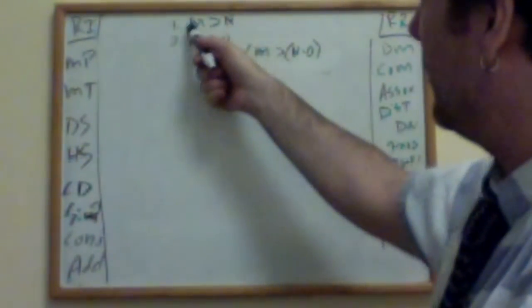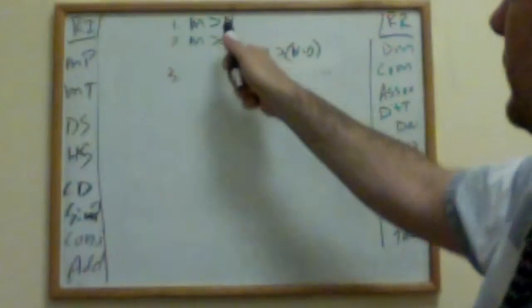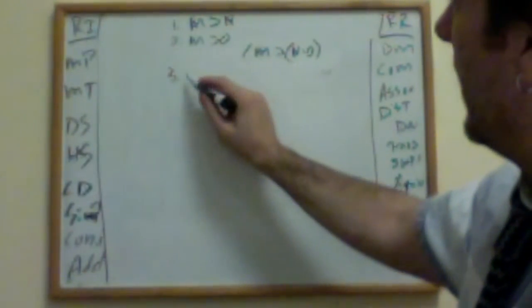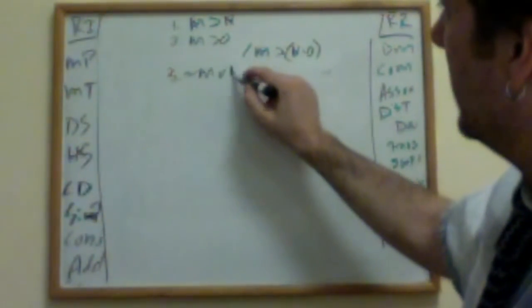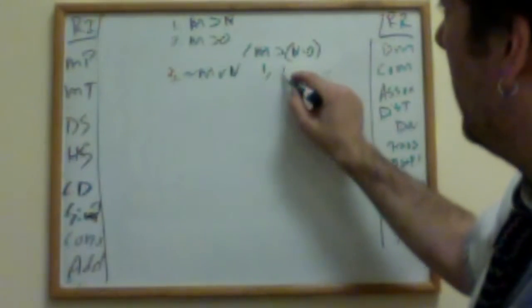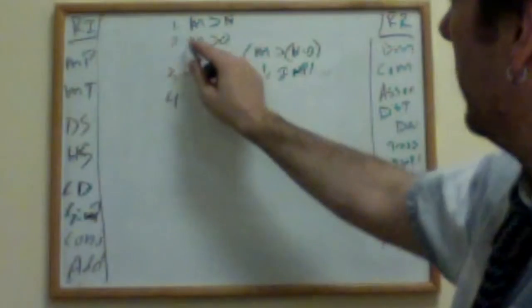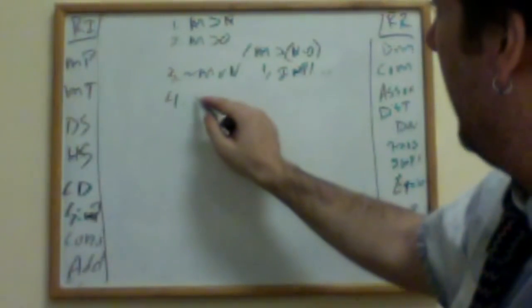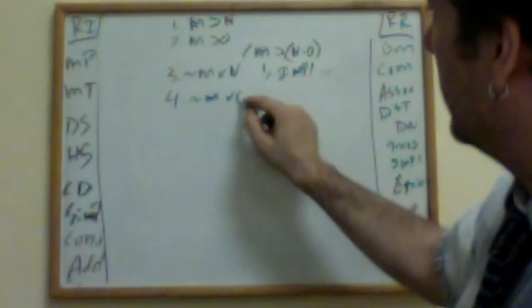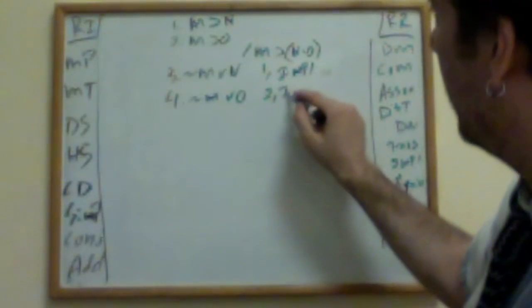So what we have to do is convert these to disjunctions. So let's go ahead and do that. Write down line 3. We may as well do this one first. Rewrite tilde m wedge n. That came from line 1 by implication. Okay, then we write down line 4. Do that to this line. Tilde m wedge o from line 2 by implication.